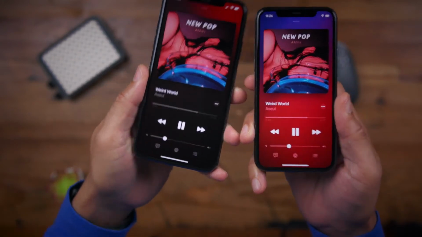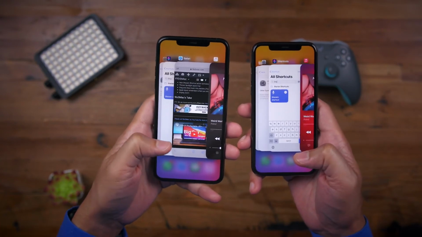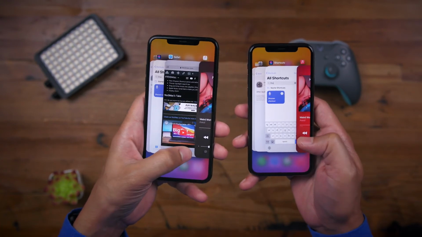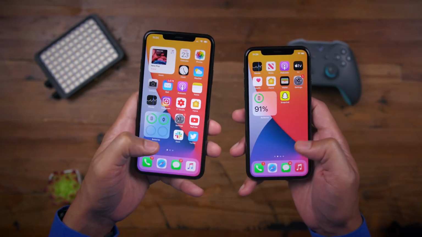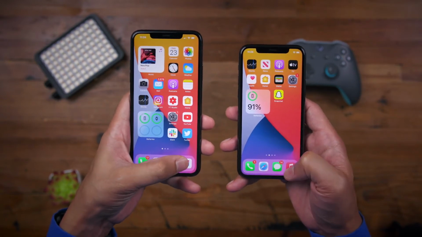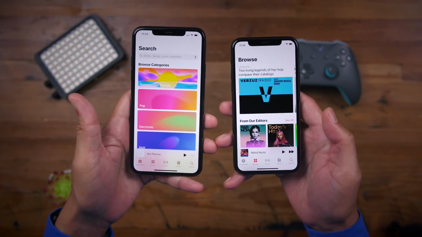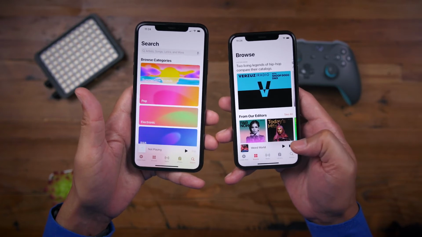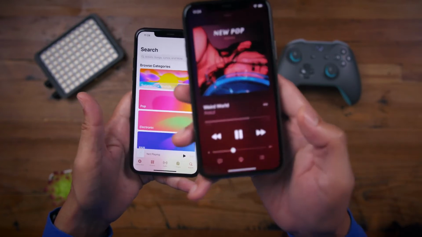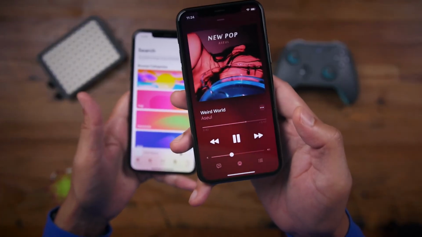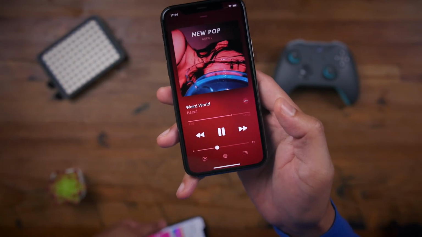Apple Music now recognizes where you left off. When you close Apple Music, and you start it again, it remembers where you left off. So it remembers the current song you were playing and also the position of the currently playing song on the timeline. So you can see the now playing interface is blank on the previous beta, but here on Beta 3, you can see not only does it remember the song, but it also remembers the position of the playhead. That's a pretty nice update in my opinion.